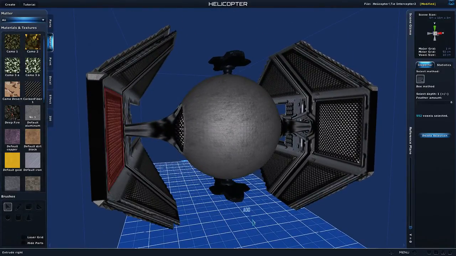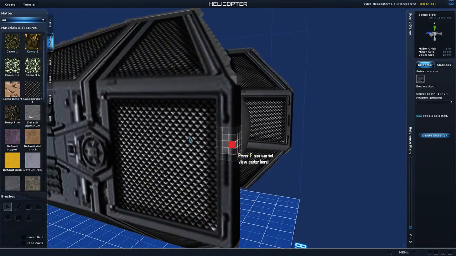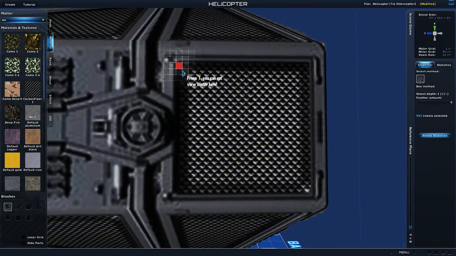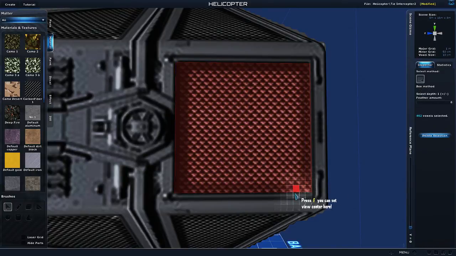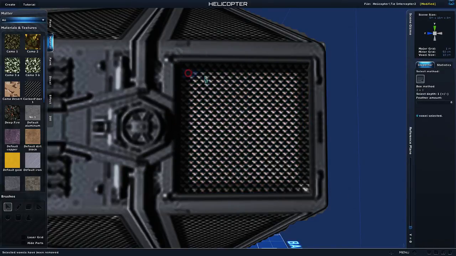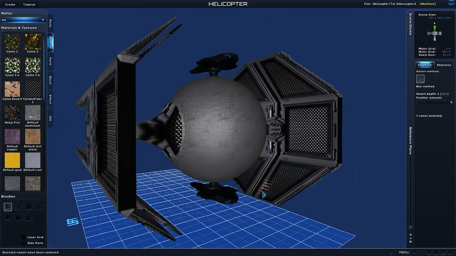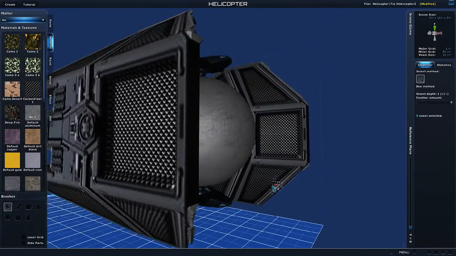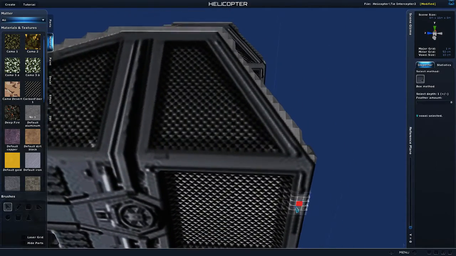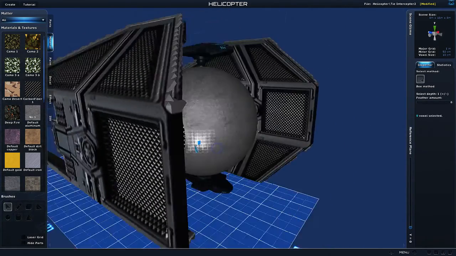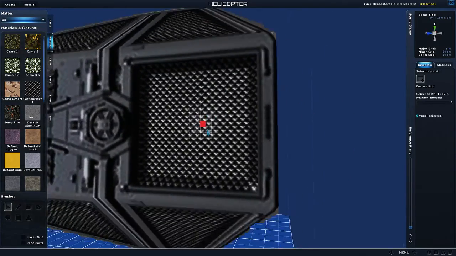Move this back like that. It's all hollow in there, so we can give some more fake depth to it. Remove some of that, and we'll move a bit more. There we go. The shadowing looks a little bit more correct instead of just something nice and flat, but it still gives the effect.